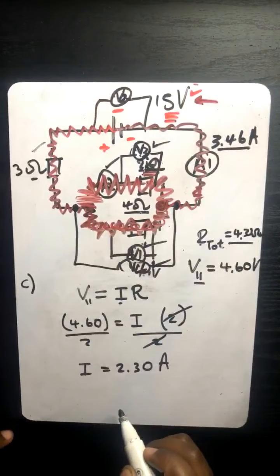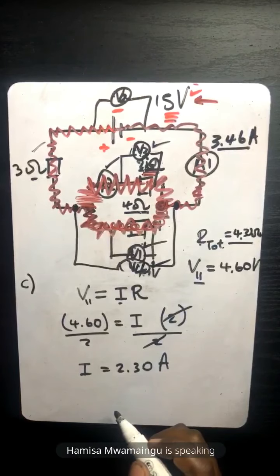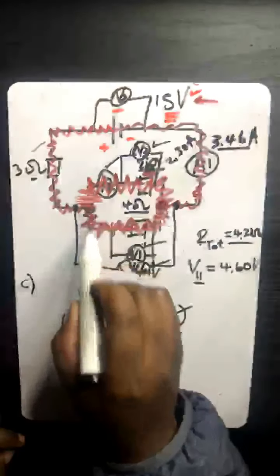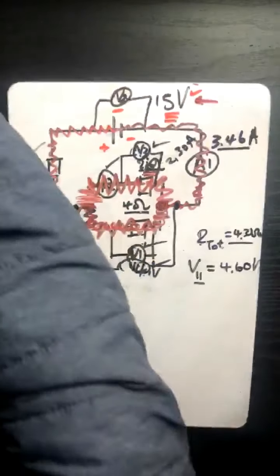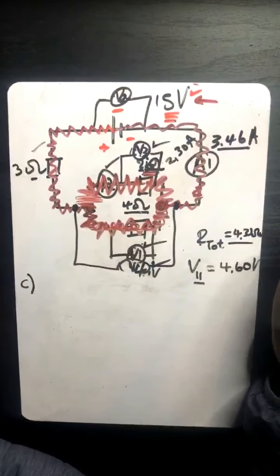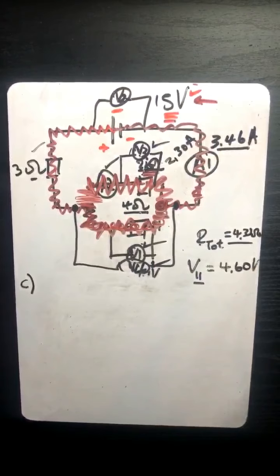I'm not sure, does it make sense to everyone? Yes. Yes, sir. Okay. So if 2,30 amperes is flowing through this side, how much current will be flowing through this side then? That's my question. We are done with the questions for the day, so now I'm just asking my additional questions. How much current will be flowing through this side, or how can we calculate it? Mbalenhle, how can we calculate that?